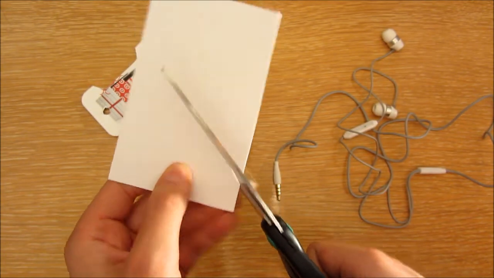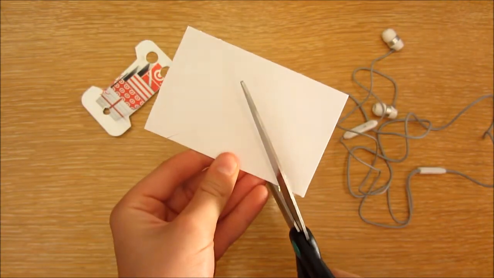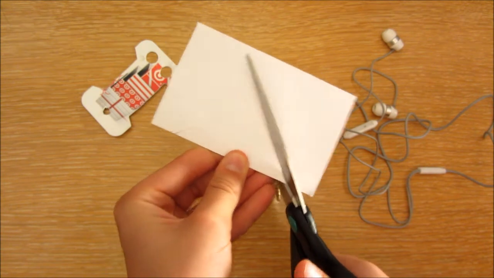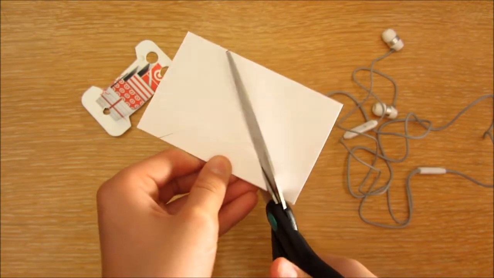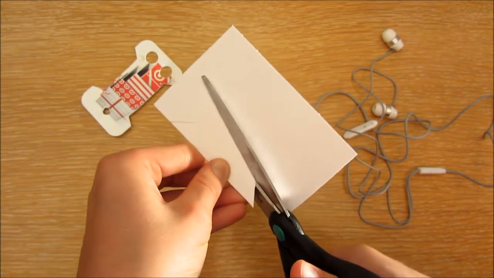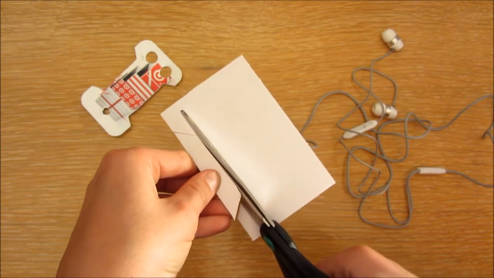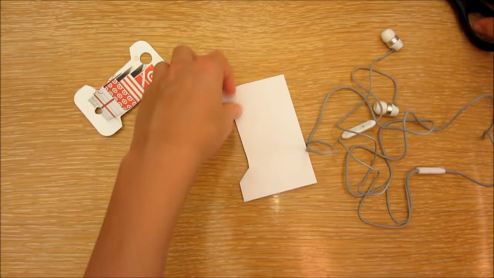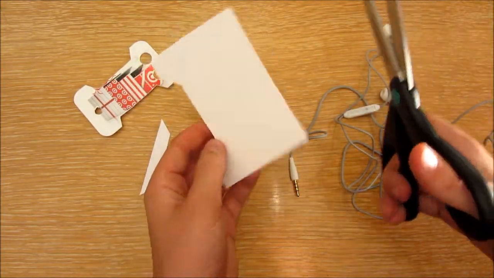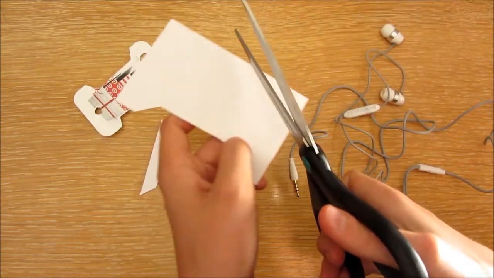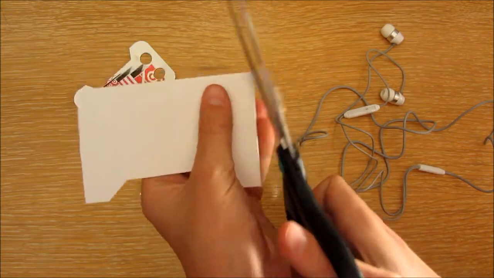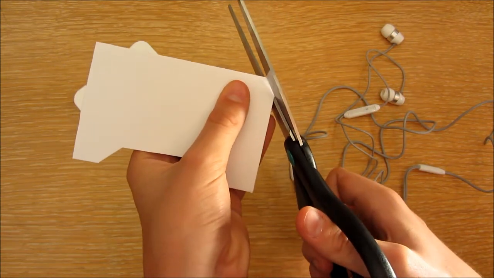So we need to cut it out. You cut an angle like that, another angled cut like that, and then you cut straight down the middle like that. Then you do the same on the other side and trim off the corners so they're not sharp.